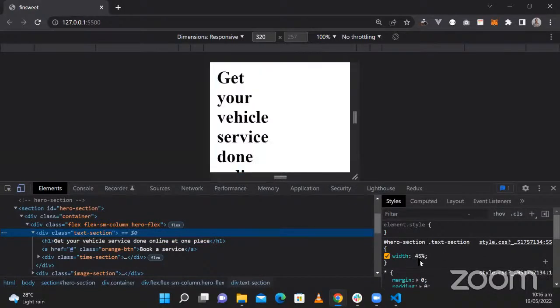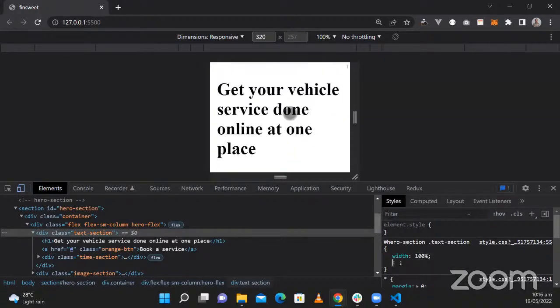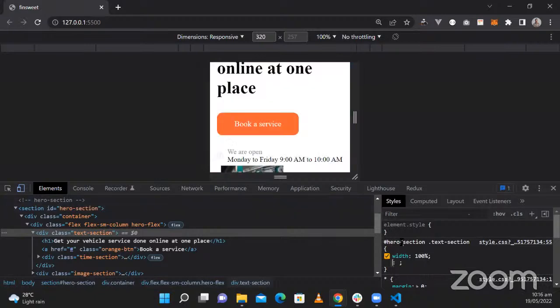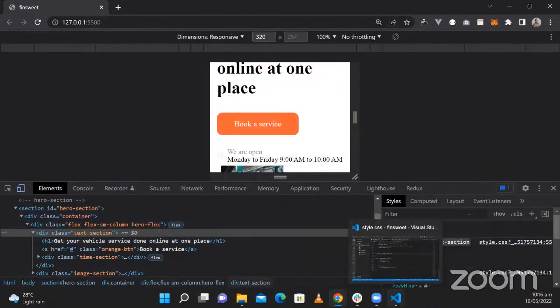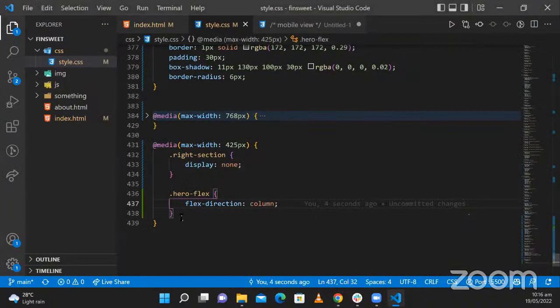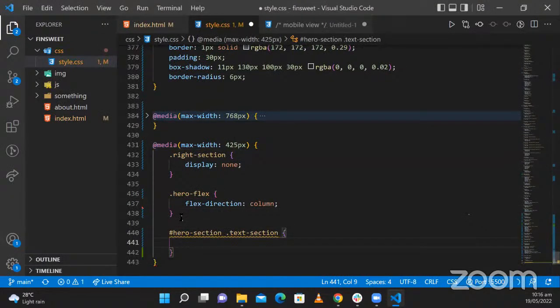On this screen size, we want it to have a wider view, so I'm giving it 100% so that it sits properly here. So I am copying this text section, and instead of the 45% we had before, I'm changing it to 100%. So I'm having a width of 100%.